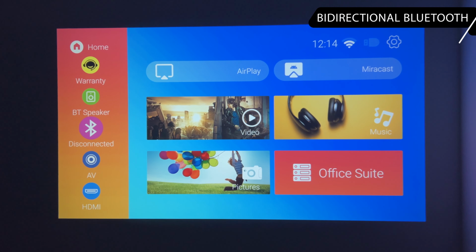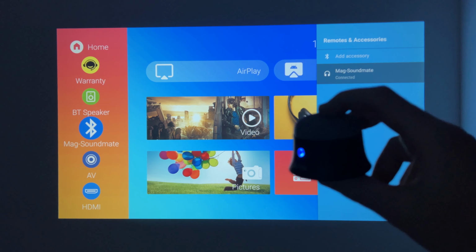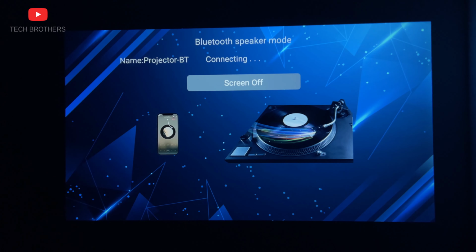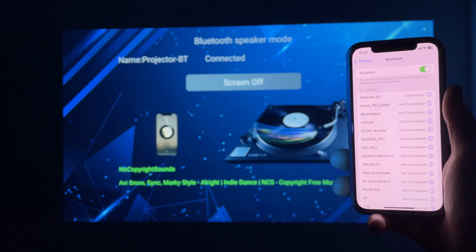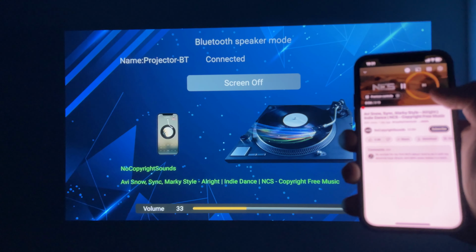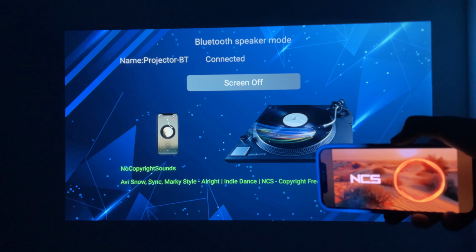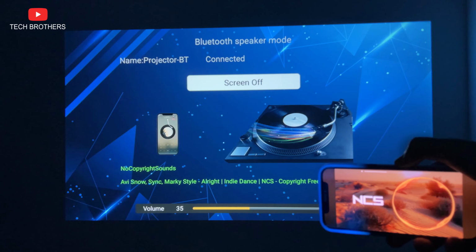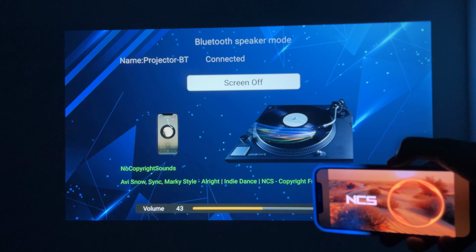The TOPBEN projector supports bidirectional Bluetooth. It means you can connect an external Bluetooth device to the projector, for example, speaker or headphones. I have a small Bluetooth speaker and it's successfully connected to the projector. However, the more important feature to me is Bluetooth speaker mode. It allows you to use a projector as a Bluetooth speaker to your mobile device. Once you select the projector from the Bluetooth menu on your smartphone, you can listen to music. The projector screen can be turned off.